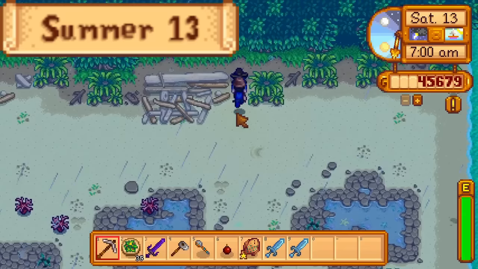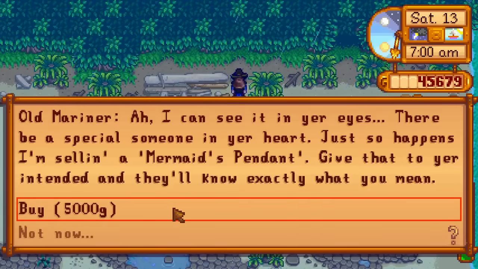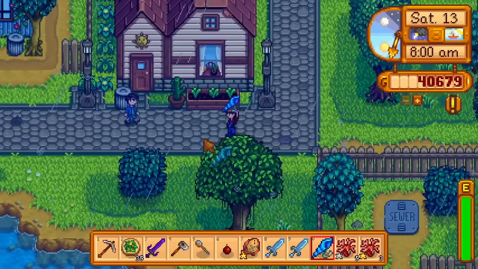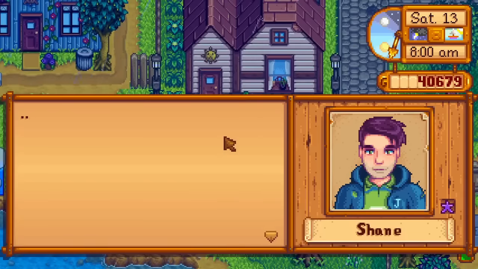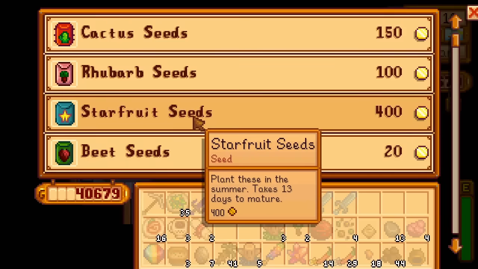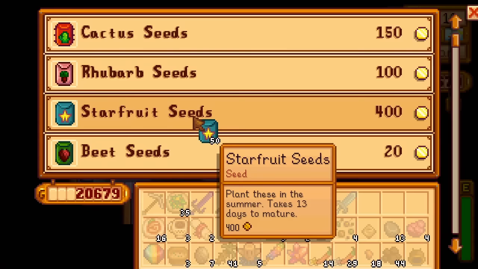Today is the day I propose. I go to the old mariner on the right side of the beach, buy the mermaid's pendant for 5000 G, and give it to Shane along with a flounder for an item quest. With the wedding set for summer 16, I decide to set up one last strategy.